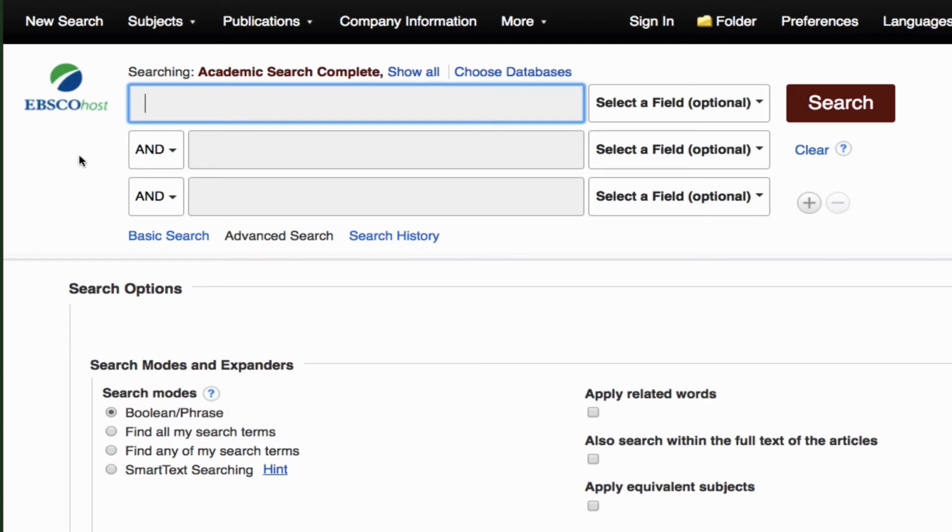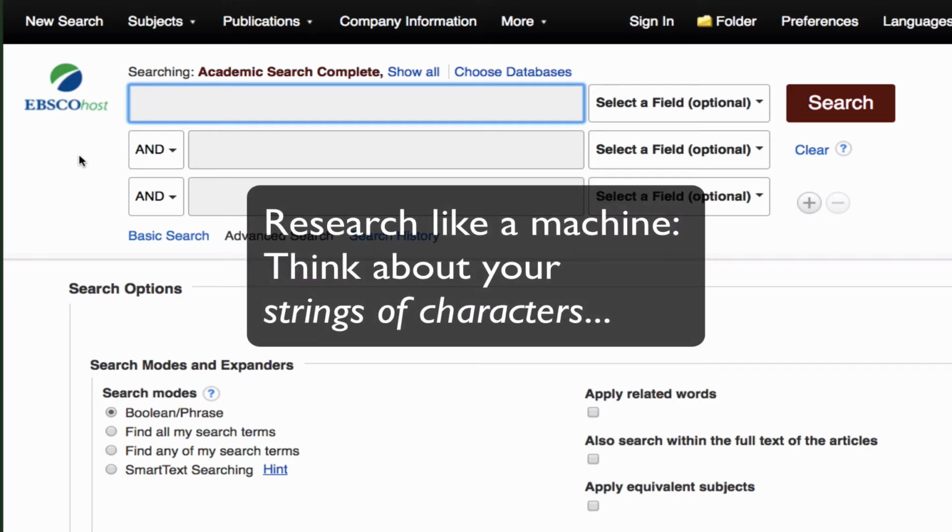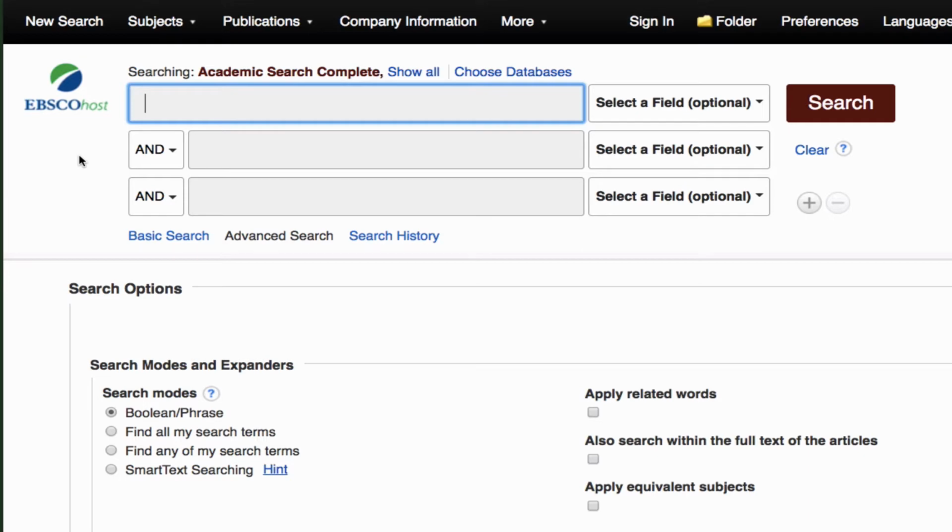And now I need to set up a simple search, but we have to keep in mind that to be good researchers, we have to think like a machine. Humans think in concepts. Machines function by searching for strings of characters. In other words, those little symbols that we actually type in, the letters and the phrases that we actually type in. So we want to create a simple search using strings of characters very thoughtfully and creatively.